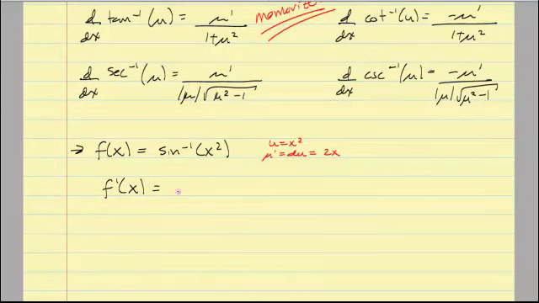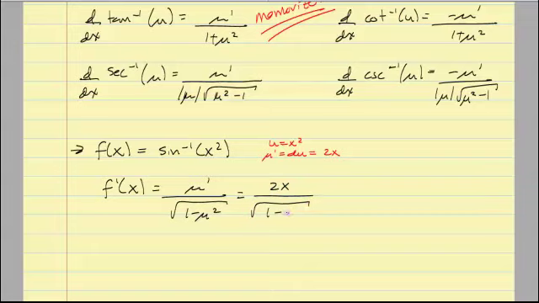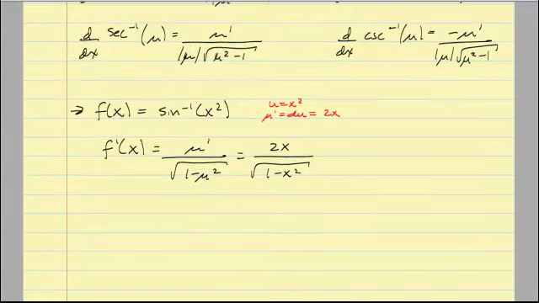So what we could do here then is look at our general form for the derivative, which is the derivative of u over the square root of, and again, scroll up just real quick and you see it's 1 minus u squared. So our u prime was 2x over the square root of 1 minus x squared. And that's my derivative, the slope of the tangent line at any point along the graph. Okay, so this works pretty slick. Let's go ahead and look at another example of derivatives.